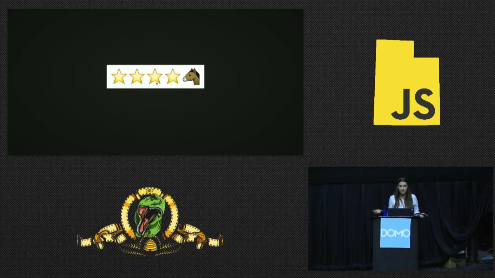this is a real thing that happened on Etsy. I think that 5th star is actually supposed to be like a half star, like 4.5 stars, but it was 4 stars and a horse. And this can happen because icon fonts rely on Unicode's private use area, and with emojis, every year we're just getting more and more emojis, and they start encroaching on that territory. And so some devices will override your Unicode declarations to serve their own emojis. If you're really careful about the Unicode characters you choose, you can avoid this, but nobody really pays attention to that, especially if you're using a tool that generates them for you.